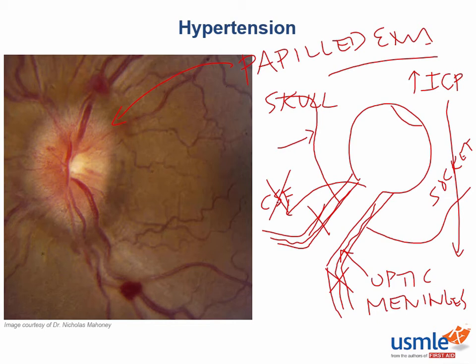The accumulated pressure at the optic disc leads to transudation of fluid. This transudation of fluid will make the optic disc look very swollen and edematous. Now, why is this also dangerous? Well, guess what runs in the middle of the optic nerve? The central retinal artery and vein. So they are subject to compression from this increase in CSF that's unable to return back to the brain.